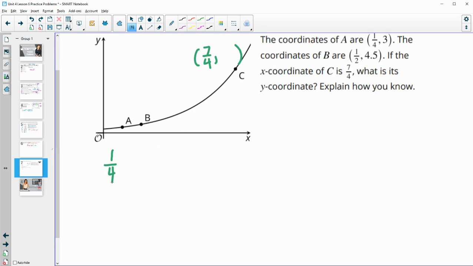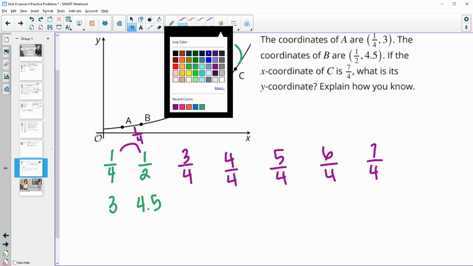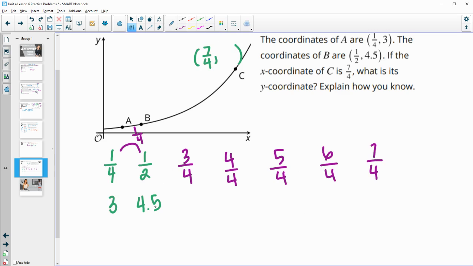So there's a few different ways we could do this. So we've got one fourth, our output is three. Then we've got one half, which our output is 4.5. So one fourth to one half. That's just up by a fourth because one half is two fourths. So then we could think of this as going to three fourths, to four fourths, to five fourths, six fourths, and then seven fourths is ultimately where we want to get. So then you can look at what the growth factor is here so that you know what to keep going.